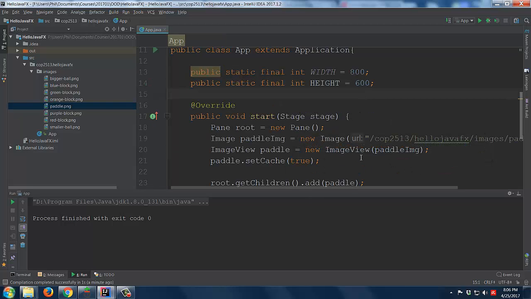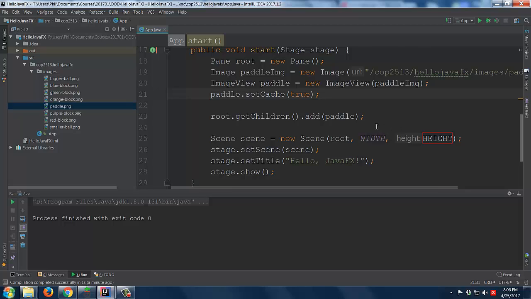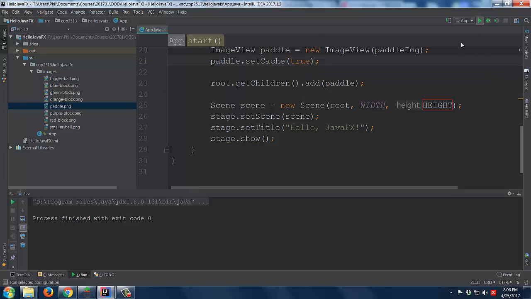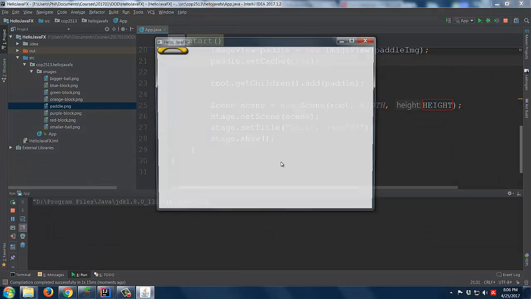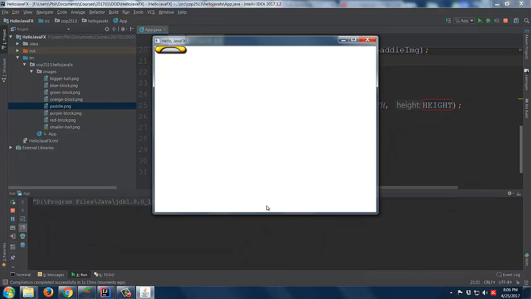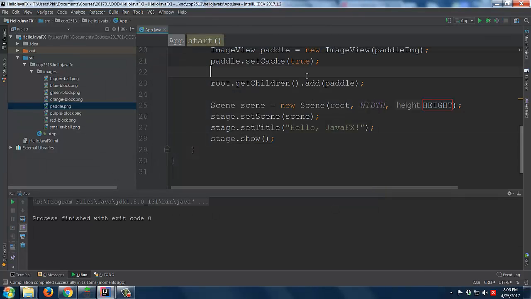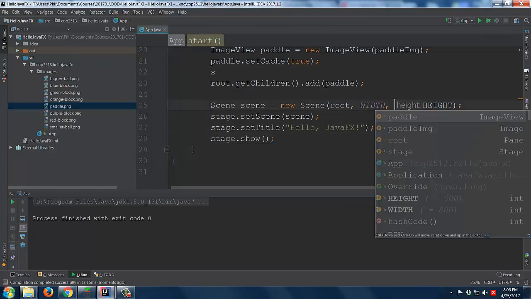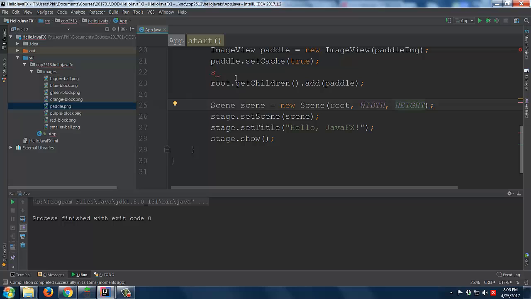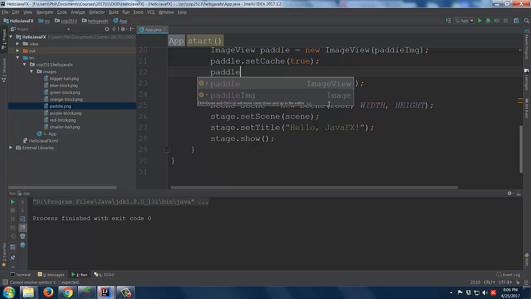We basically have that. Let's actually position it a little bit differently. So obviously, if this were the game, we're probably going to want it to appear down near the bottom here. So what we can do is we can say paddle set y, and so then I'll just say take the height of the screen minus the height of the paddle.